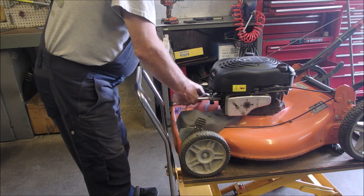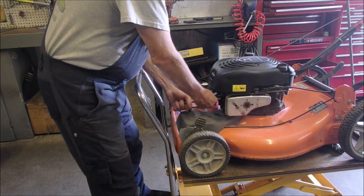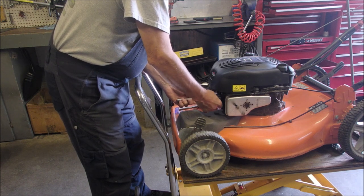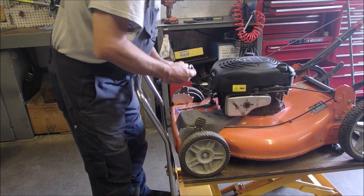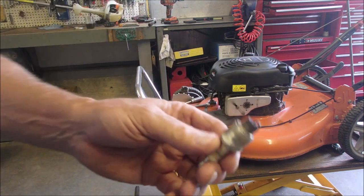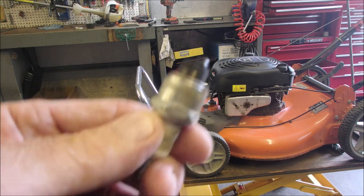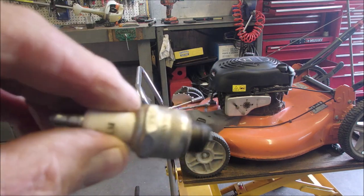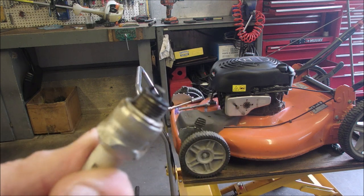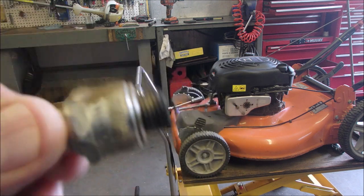Huh. It just doesn't get any better. This gal's name is Dorothy. She lives alone. But she looks after her house and her stuff. Okay, you guys. Just want you to look at this. She mows once a week in the summertime. Look at that spark plug, right? It's very, very acceptable. So I'm going to clean it up and I'll be right back.